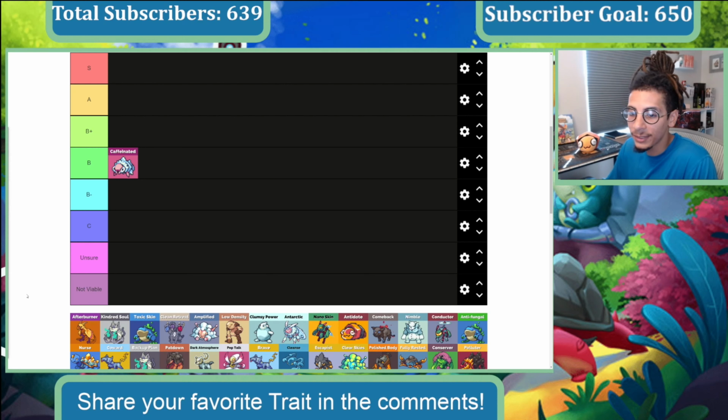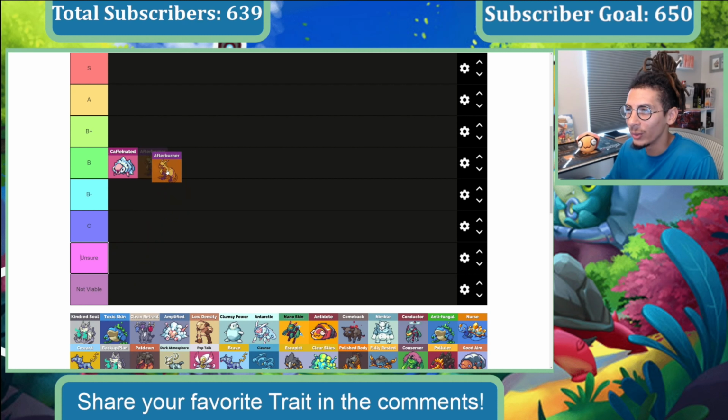Afterburner is next, and this is when a Coromon is defeated in battle, it inflicts a burn on the opponent's team. We're gonna put that also in B tier. It's a little situational, but it is better than caffeinated, so we'll go ahead and slide that up, or slide this back. There we go. Useful to have, a little situational, but it is nice that you can burn something and get a little revenge, be a little petty as your Coromon leaves the field.